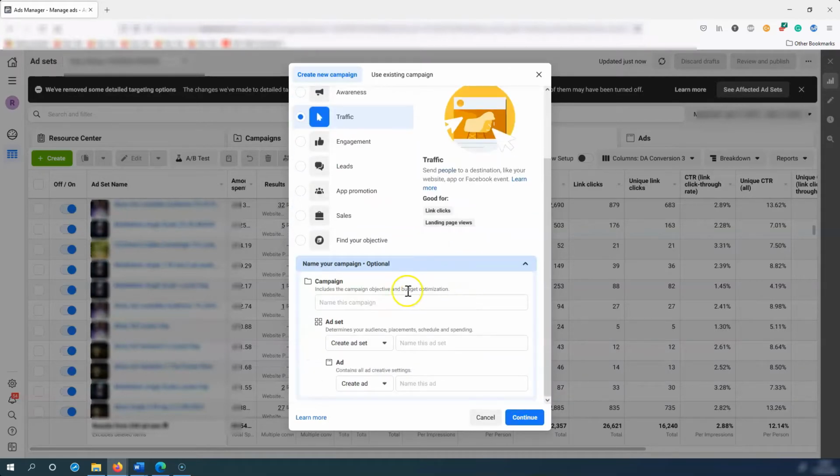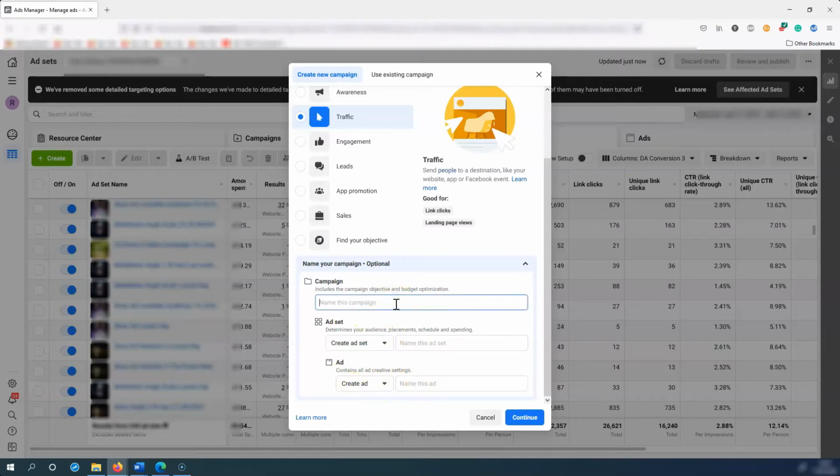So you've got three levels within the objective. This is the campaign, which is the objective of the campaign. This, what's the budget of it? Also the budget does come into the ad set, but here you'll be setting up all the different things such as placement, setting up the audiences, and the bottom is the ad creative, which is the actual copy of the advert you'll be creating over here with the image or even a video.